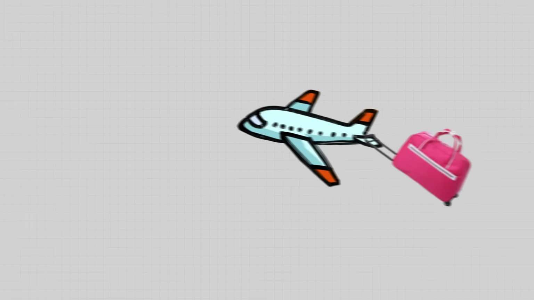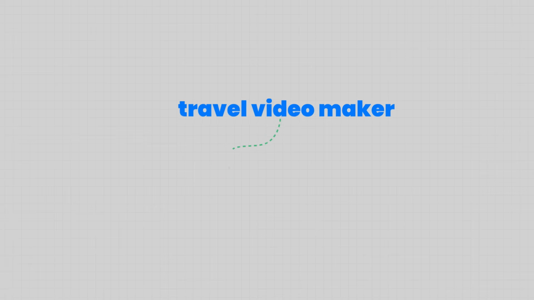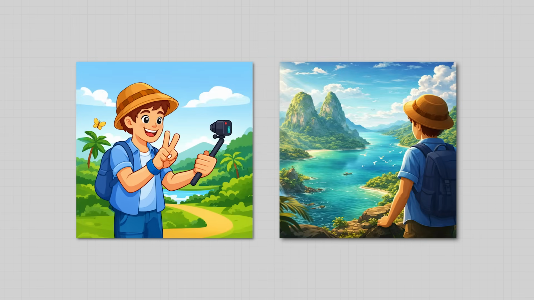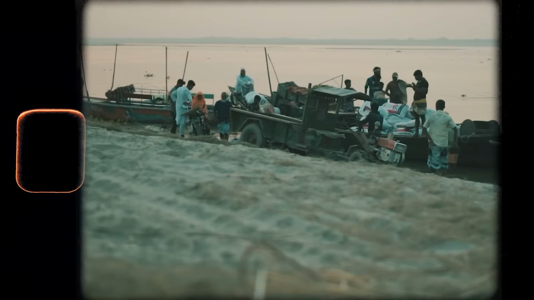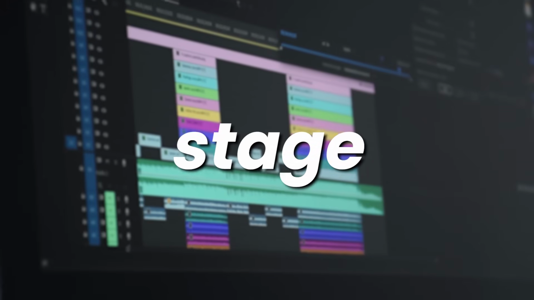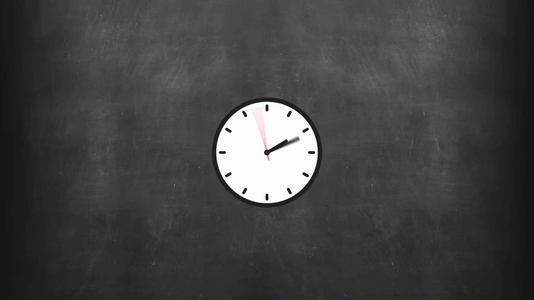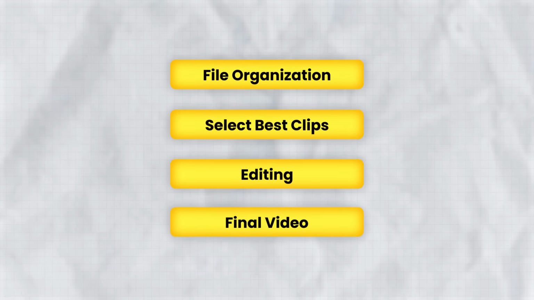I know that as a travel video maker, you're already busy planning trips, recording videos, and editing. All of this is a part of creating engaging vlogs or cinematic travel videos. Making a perfect video without any hassle is not easy, especially at the beginner stage. However, there are some tips and tricks that can help you edit videos faster and more smoothly. In this video, I'll share practical tips to speed up your video editing workflow.